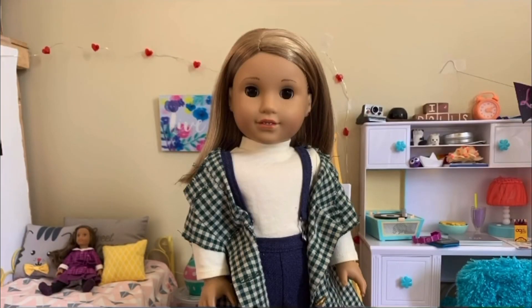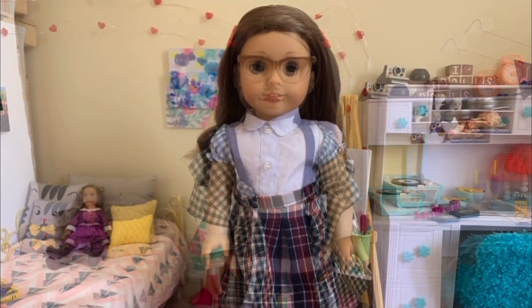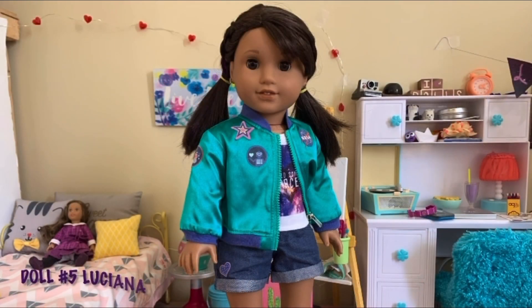Hello everyone, it's Sweetcup AG, and today I am going to be giving a full tour of all of my — tour. It's not a doll house. Okay. As for my fourth doll, I made a custom — I just completely forgot what I was saying. Okay, let's try that.